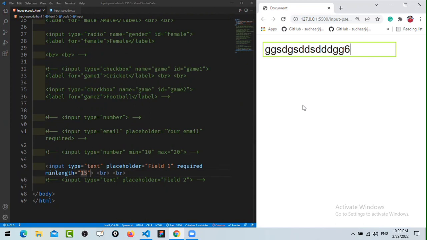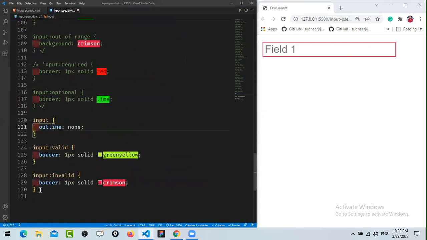Got it? Yes. So you can do this kind of validation by using valid and invalid. Is that clear, everyone? So no need to use JavaScript for these kinds of things. Simply you can use this pseudo class selector. Fine.